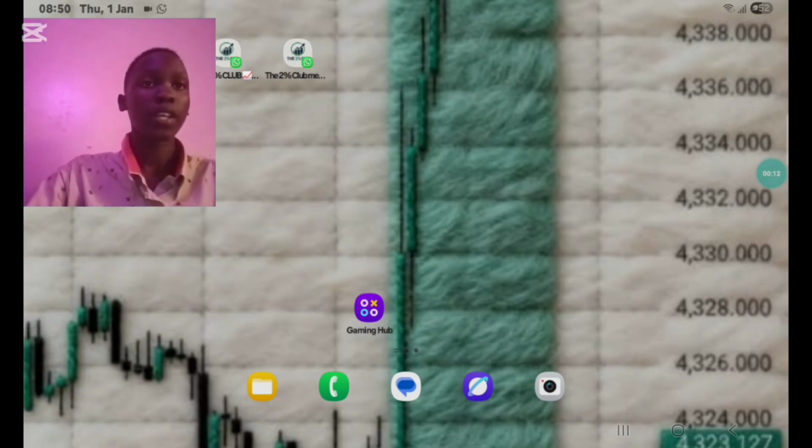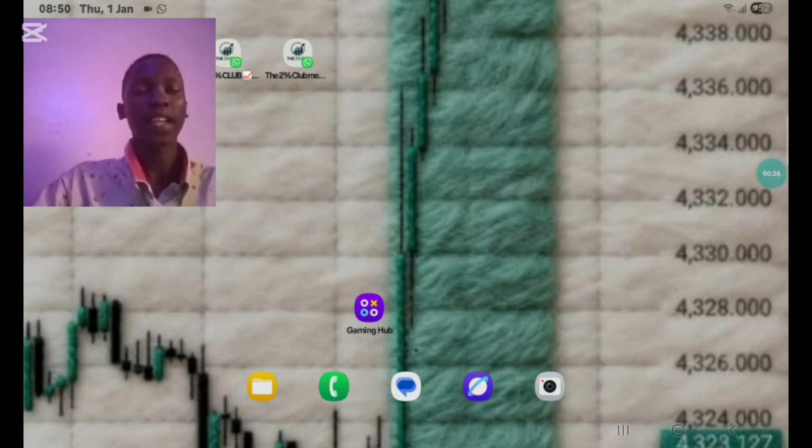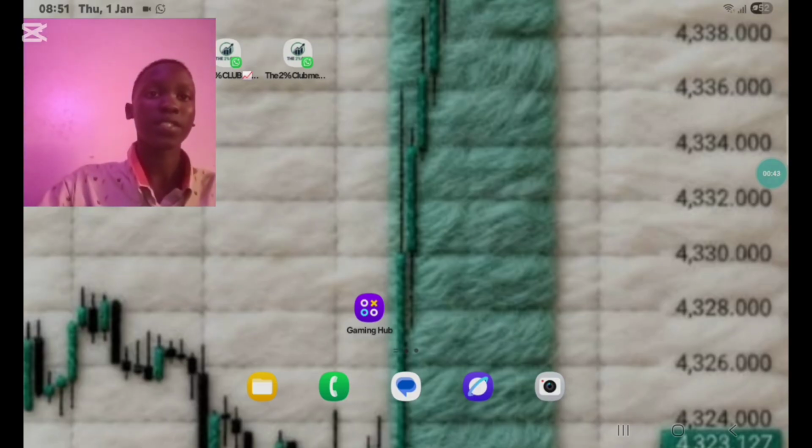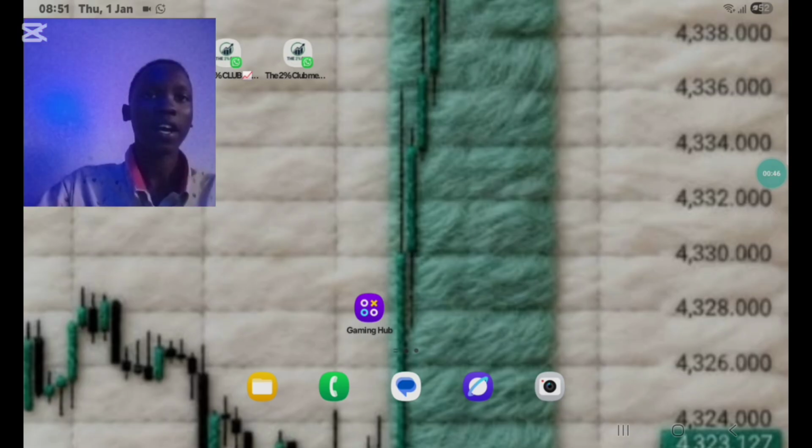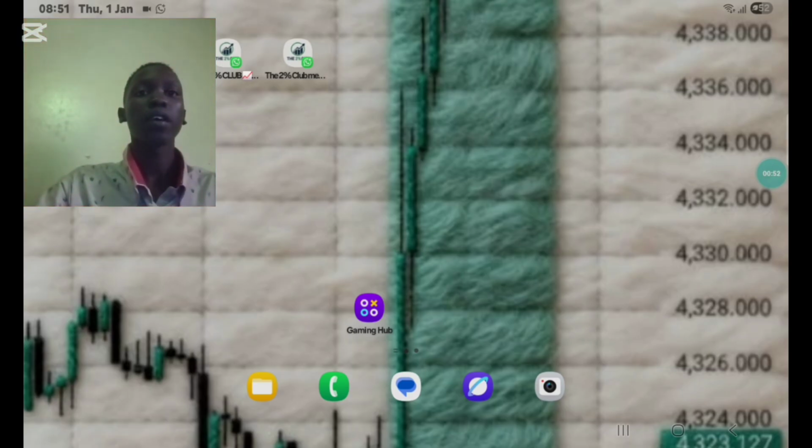And today, the topic that I'll be talking on is about funding accounts. I'll be telling you guys the advantages and the disadvantages of funded accounts. A funded account is like they give you a 5k account, a 10k account to be trading with, then there will be a profit split of like 15 to 20%. But these funded accounts always have some challenges, which they normally call phases.